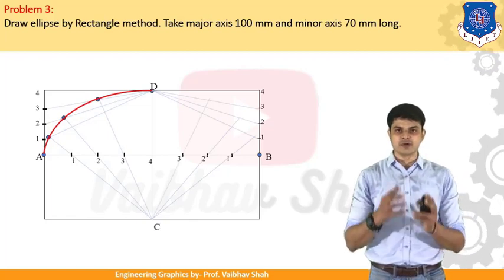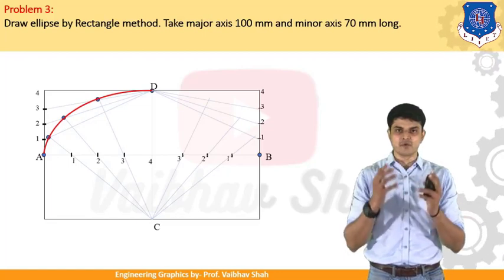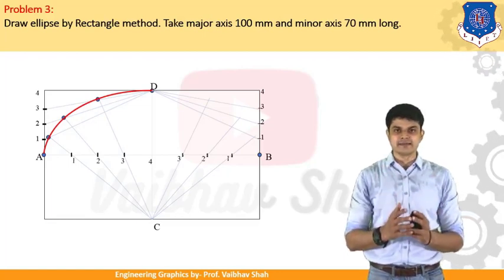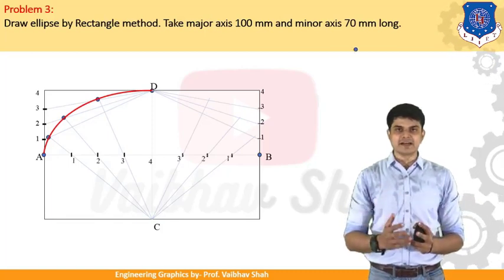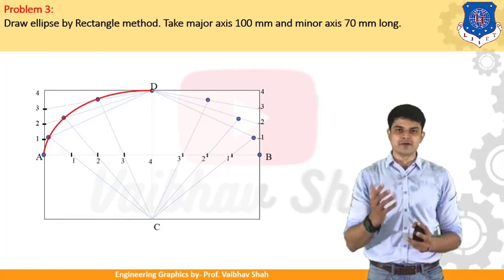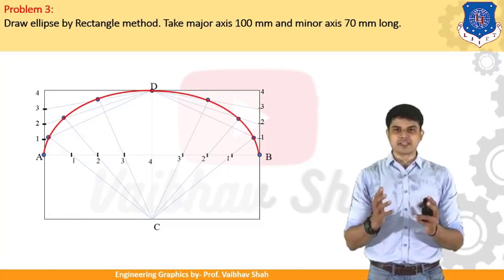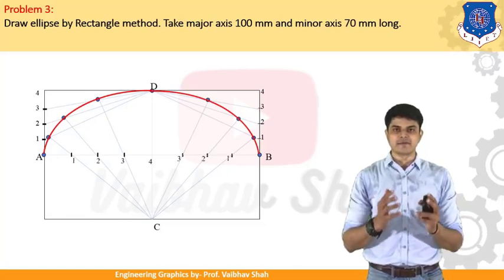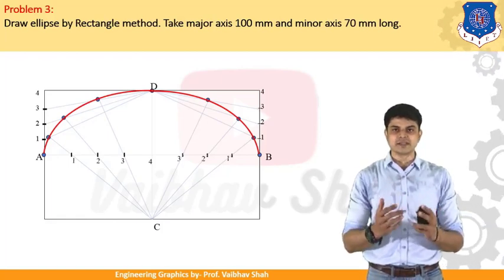And now let us put the scale onto point C and draw one line passing through 4 and touching the 4th line, which is nothing but point D. Then let us highlight these points once again like we have done previously, and join these points. So we have followed this procedure. So this is nothing but the rectangle method. You need to follow this method in order to get the ellipse in the lower half.